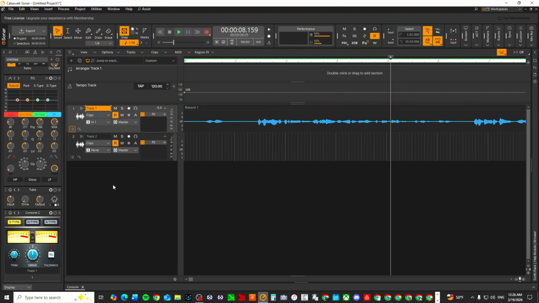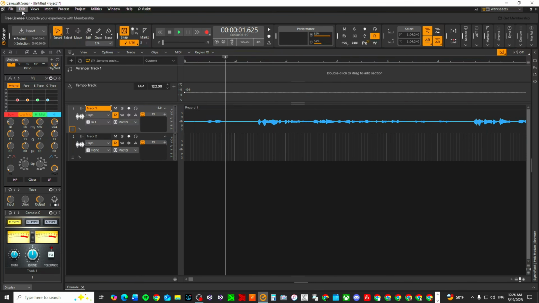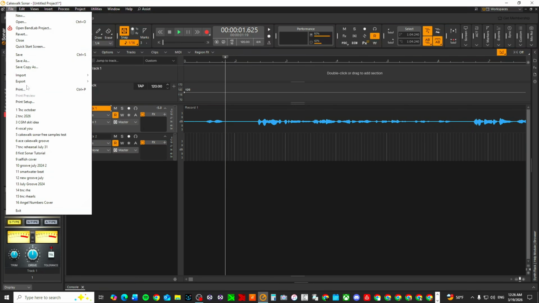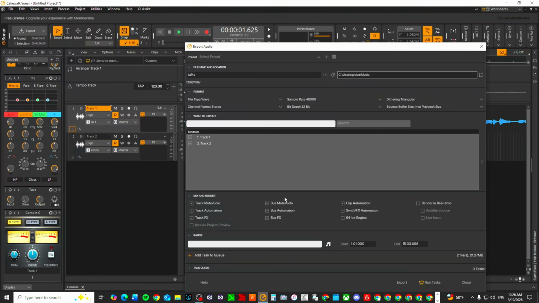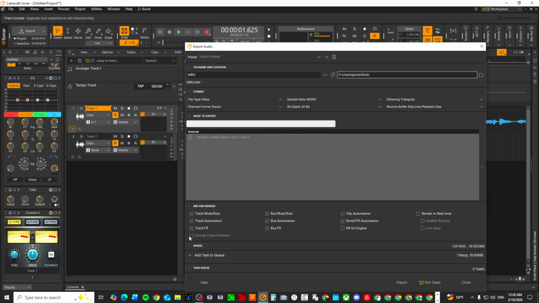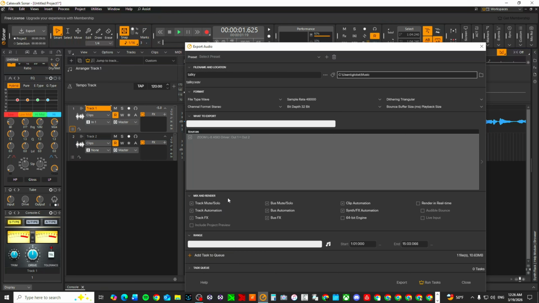But when nothing's selected, let's see what options I see when I go back in there. File, export, audio. And I see 2 options here. I could go through each of these and set it to tracks or tracks through entire mix. What you really want to have it set on is entire mix. Okay, I'm just going to give you the spoiler alert. Have it set on entire mix, and you can go down here and deal with the range as well. There's some other things you can have unchecked, like if you don't want the effects, you just want a dry signal, then you can go through that as well.